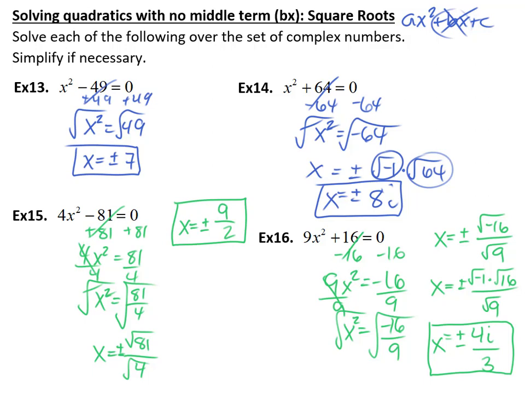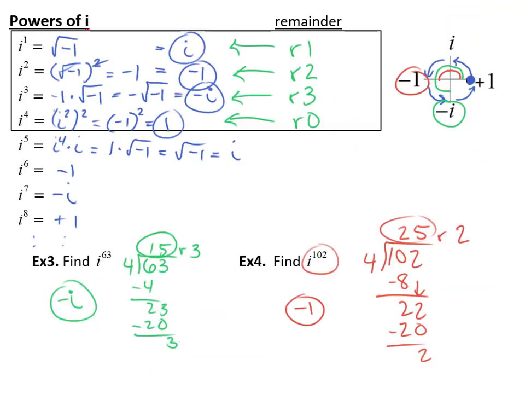Okay, so that's it for today. We're talking about complex numbers, which have half a real number and half an imaginary number. An imaginary number is defined as the square root of negative 1. We talked about the 4 powers of i, which are important to know, that cycle. Hopefully that picture here with this guy swirling around, going around every 4, is a good visual to help remind you of where they go. You can think of this as being the real number line. This is actually called the complex plane, where it's complex numbers.